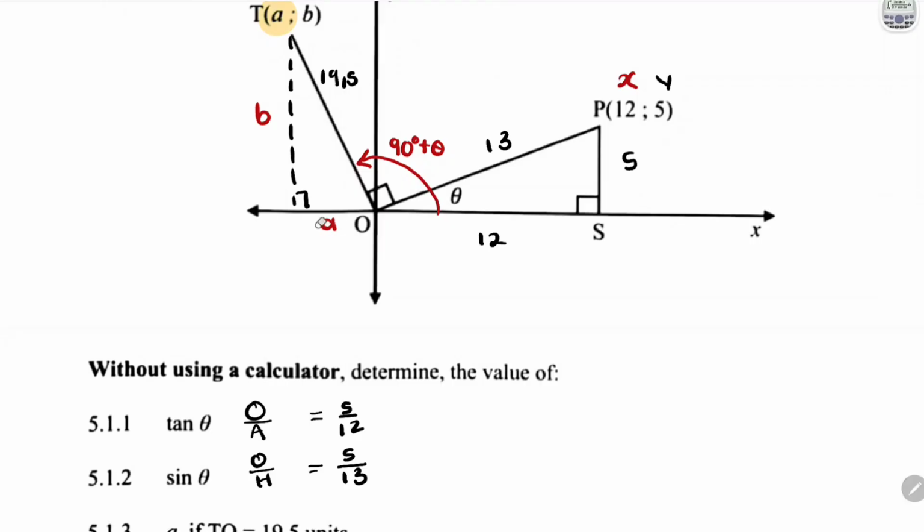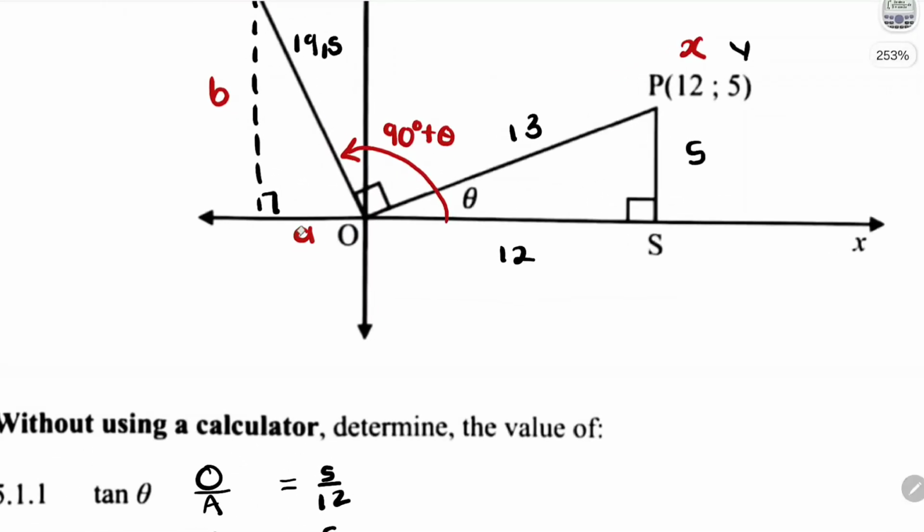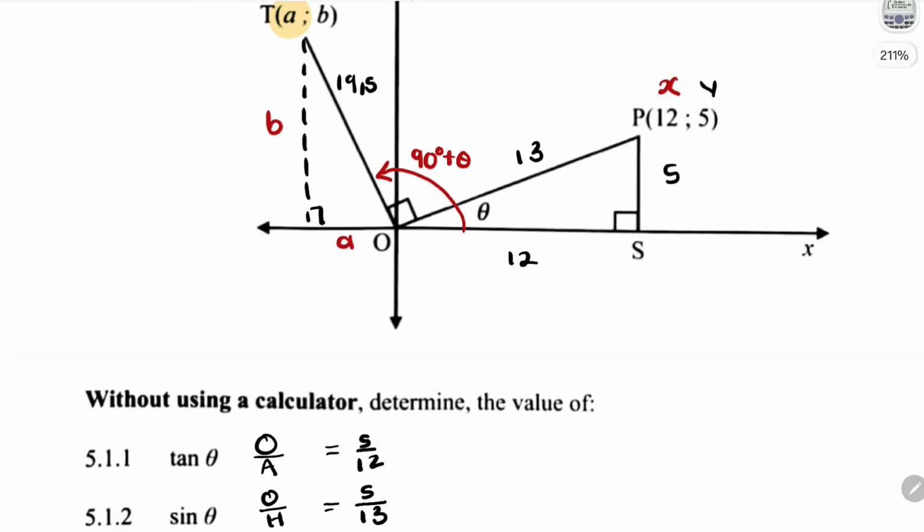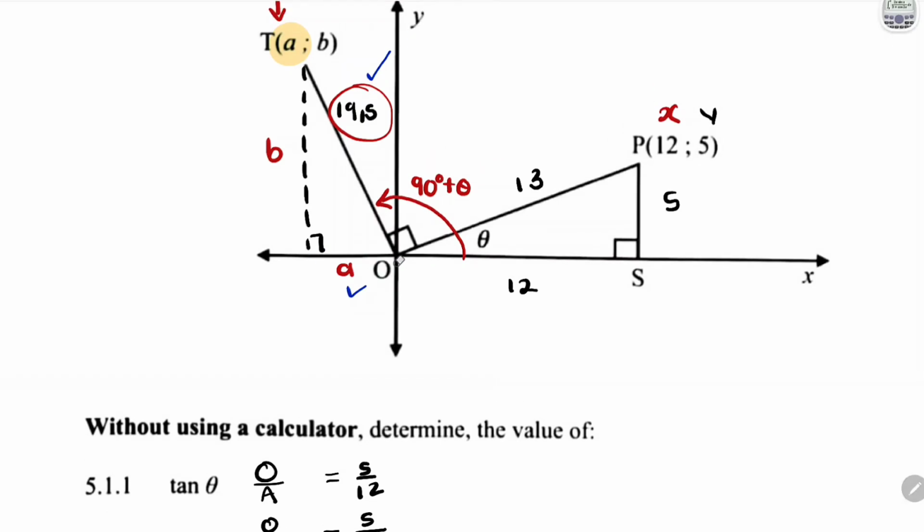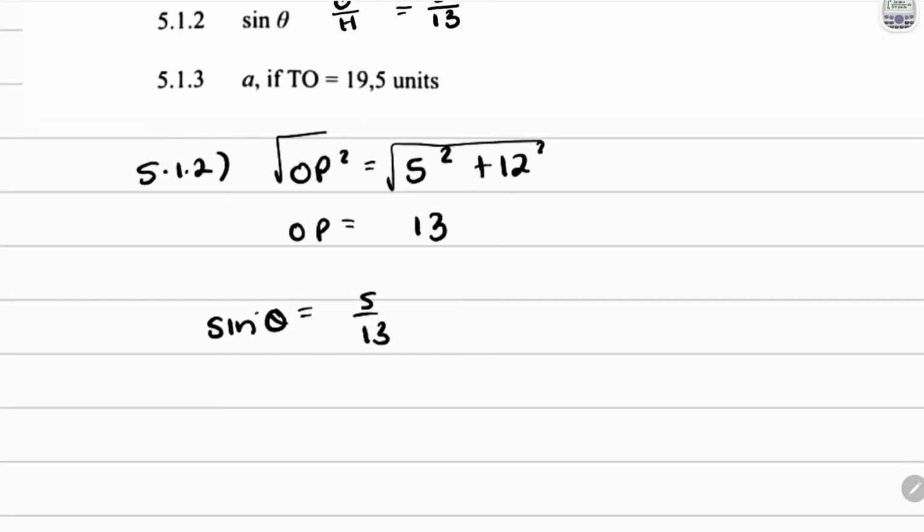So in order to find A, do you see that A is your adjacent side, ironically? Okay, it's not because it's A, it's just because it is the actual adjacent side. Since your reference angle is this side, then your adjacent side is here. B is the opposite. Since they gave us 19.5, let's try to focus on using that hypotenuse and only the A. So if you're using an adjacent side and a hypotenuse, what function are you going to use for that? The function with A and H, adjacent and hypotenuse, would be cos. So let's go ahead and use cos here.